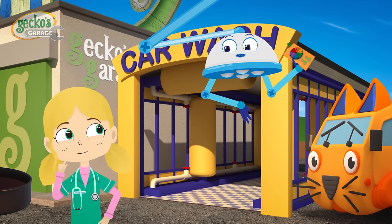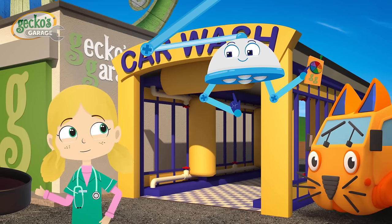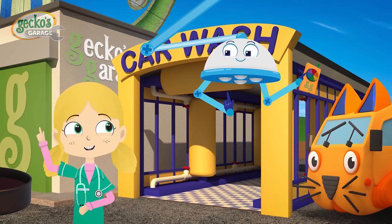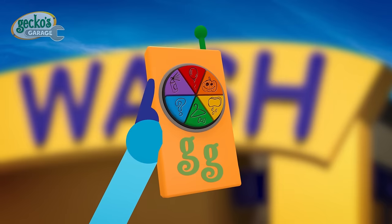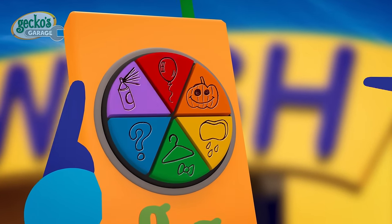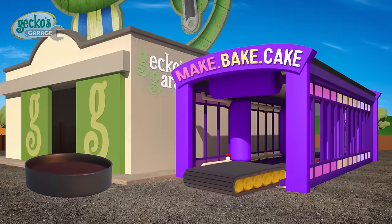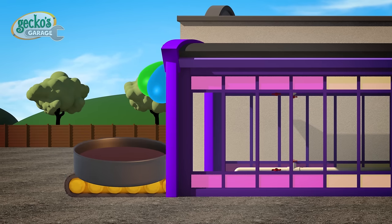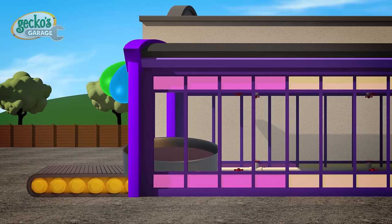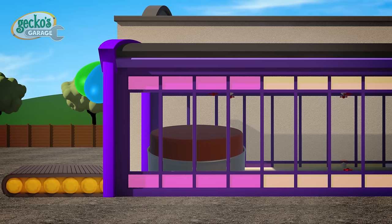I found this controller for the truck wash, Dr. Poppy, and it appears to have a party setting on it. Shall we see what it does? Great idea, Robbo. Press the party button. Truck wash has changed into a giant cake baking and decorating machine. Let's put it in. Look at that cake rise.